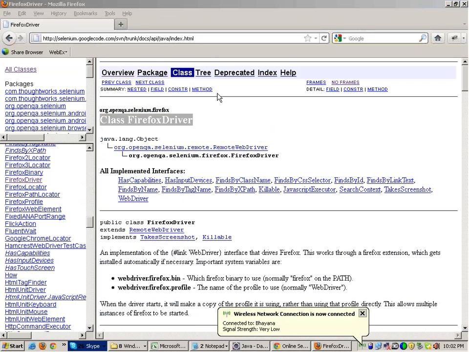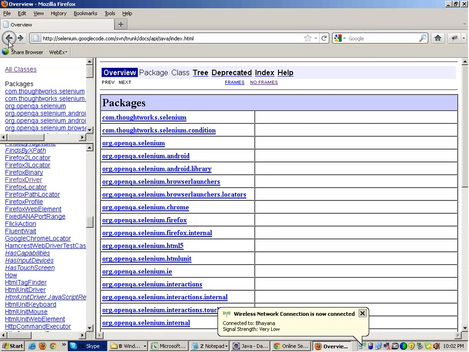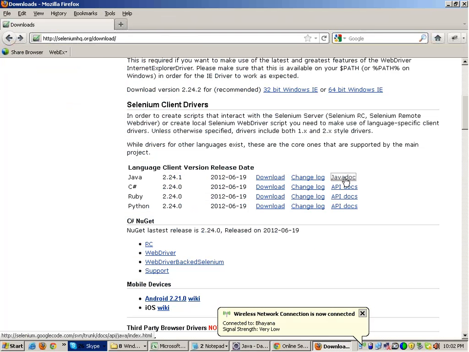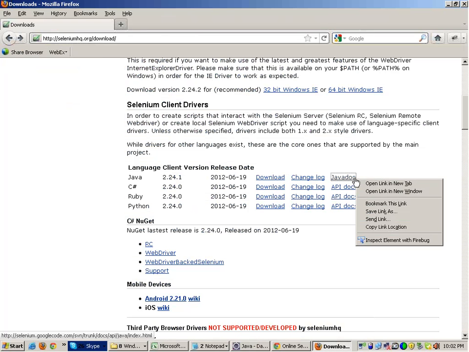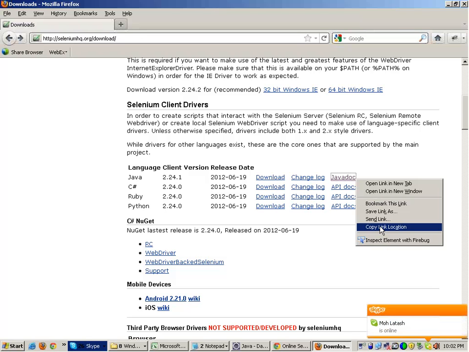How do you do that? You can go here, right click on this Javadoc link, and select the option copy link location. So what I'm trying to do here is I'm importing the Selenium documentation inside Eclipse.